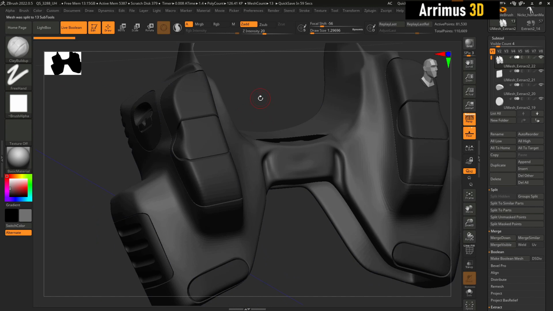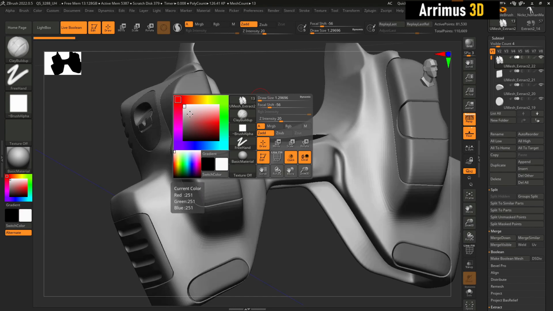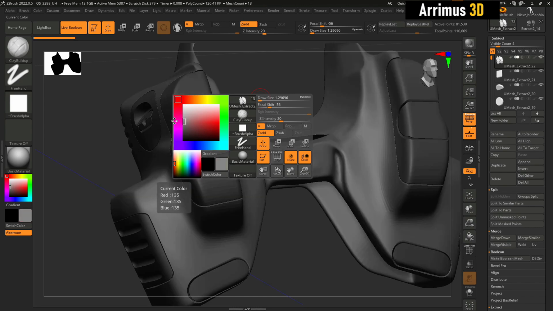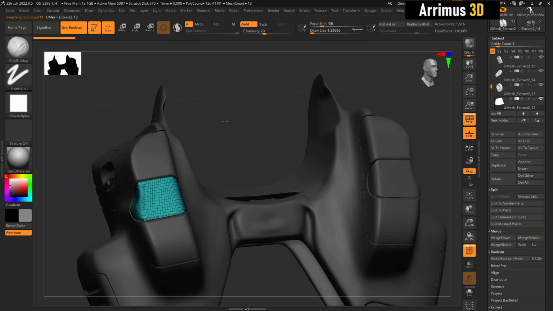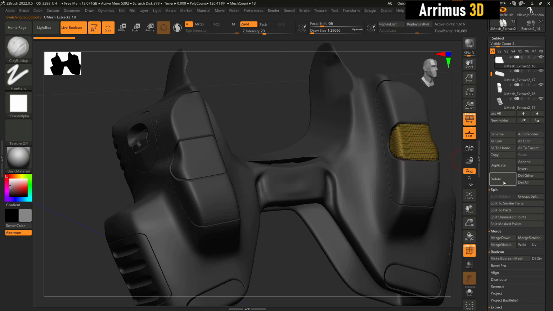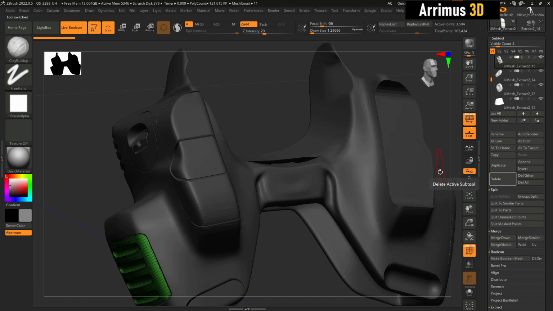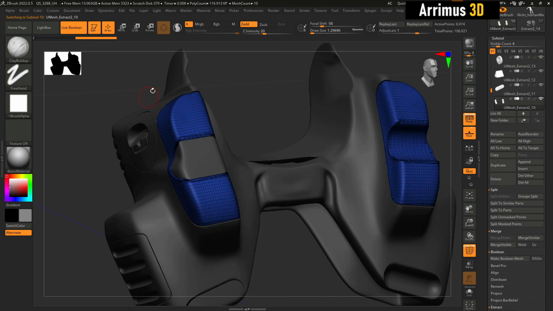We can now give this different materials, for example. I'm going to delete some of these here, because we can just select this, for example, and then use mirror and weld.